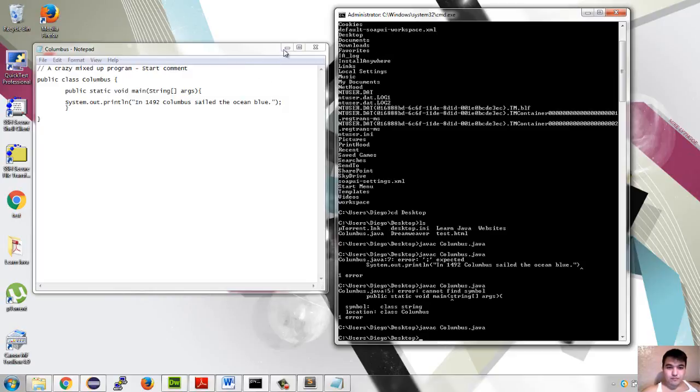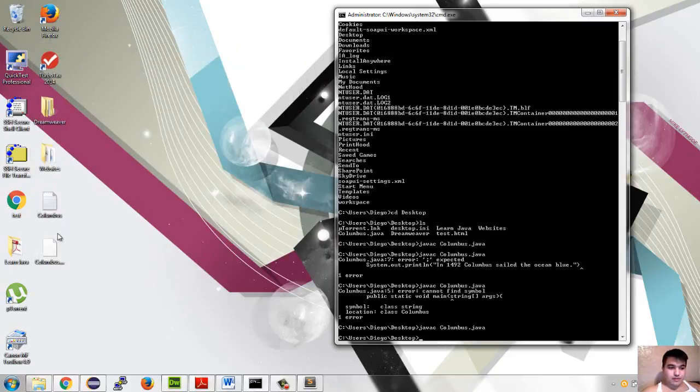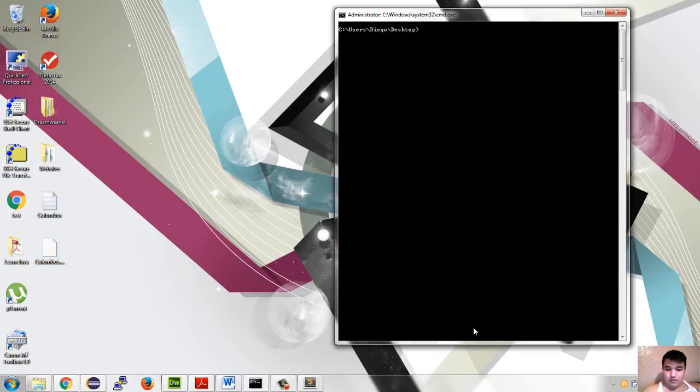Now I'm going to close this out because the important file is the bytecode one. Let's say we'd like to execute it. We'd like the Java runtime environment to execute this, right? So let me clear my screen, make it a little bit cleaner. We're still in the desktop directory. Okay, it's listing everything out. I'd like to execute the class one.